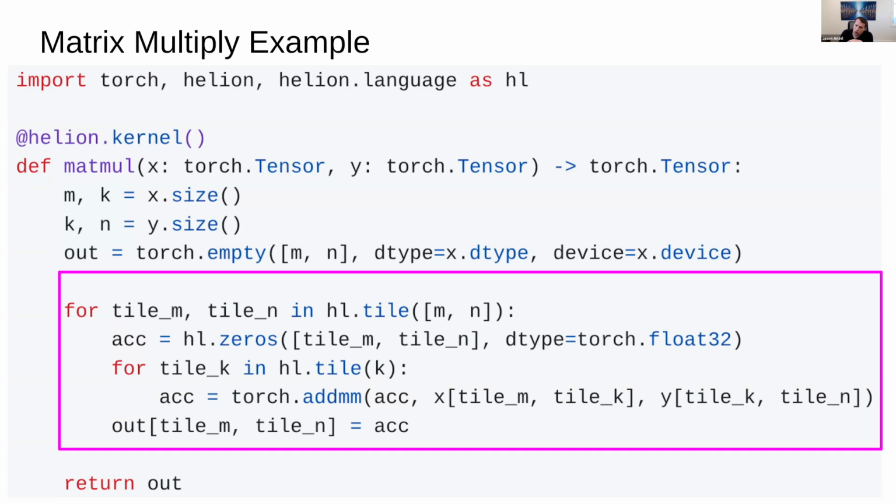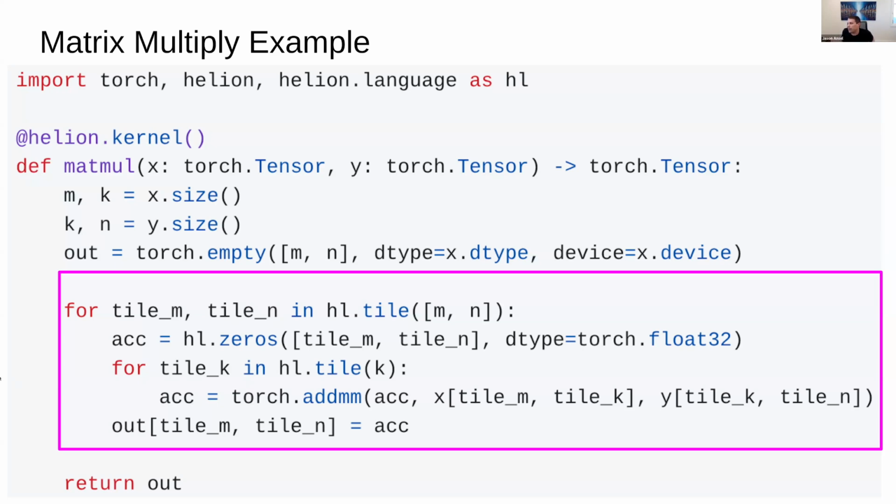And the outer loop here, this tile n loop, basically becomes the grid of the kernel, if you're familiar with Triton or CUDA. And then hl.tile loops inside the body get turned into loops within the kernel. And within this body, you're operating on tiles of elements.